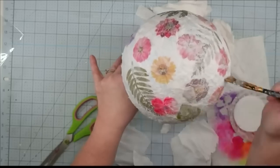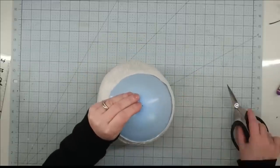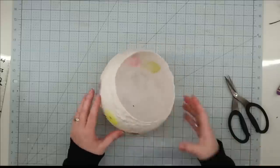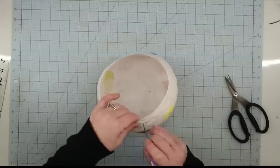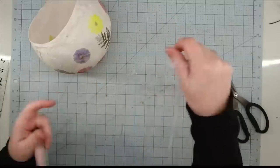I left mine to dry overnight. So now it's the next day and it's completely dry. It's just hard as it can be. So we're going to punch a hole in our balloon and let it deflate, and it comes right out. And then I'm going to take my awl and punch a hole in each side. Now you could easily use a paper punch for this, but I like using my awl.